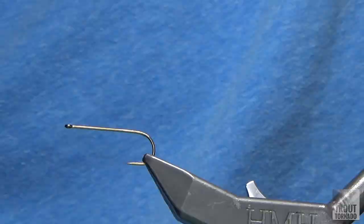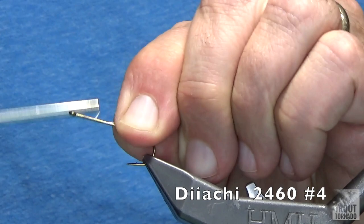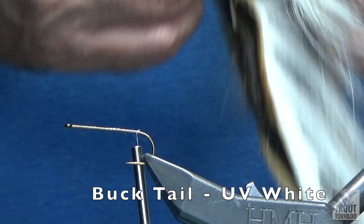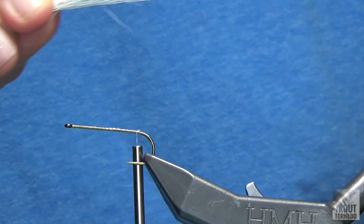I'm going to start with the 2460 number 4 hook and I've got my Vivas 100 thread. For the Flash Monkey we need a lot of flash, but what you've got to be concerned about is the material getting wrapped around the hook. So I'm going to start with some Bucktail and create a base in order to ensure that that material doesn't wrap around the hook all the time, which would drive all of us crazy.